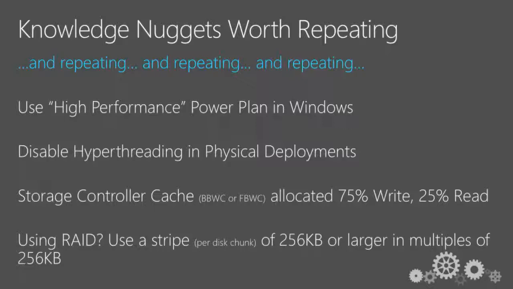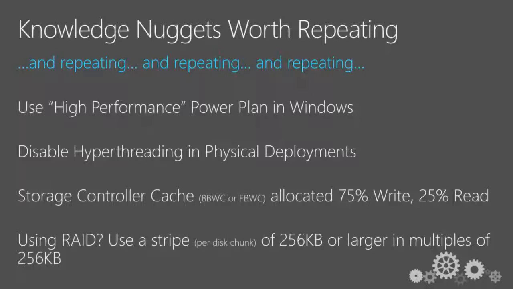Storage controller cache. If you're using RAID, or JBOD through a RAID controller, which is fine because you still have to configure it as a bunch of RAID 0 drives, battery-backed write cache or flash-backed write cache is definitely a necessity. Also make sure it's working. Some hardware vendors might put it in there, but it's not used unless you buy a license, so make sure it's actually functional.